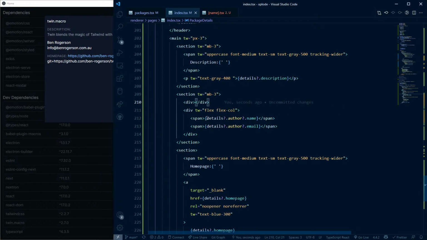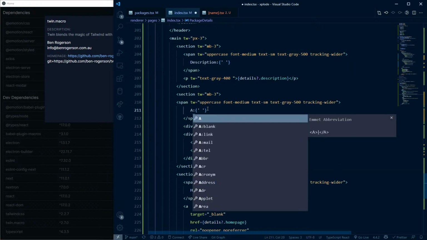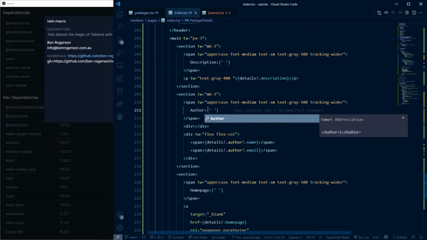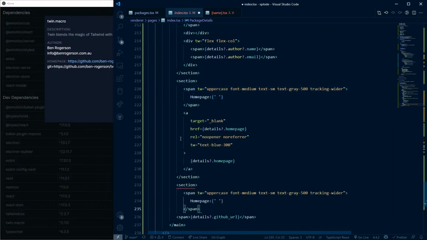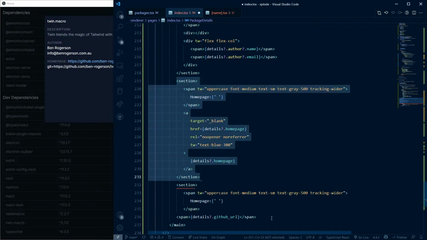and here we can do, we'll have same as this span that will say author, like that, and let's create the same for GitHub URL.